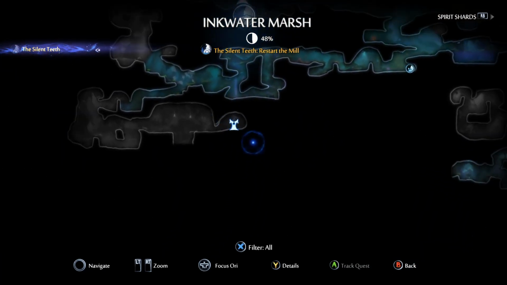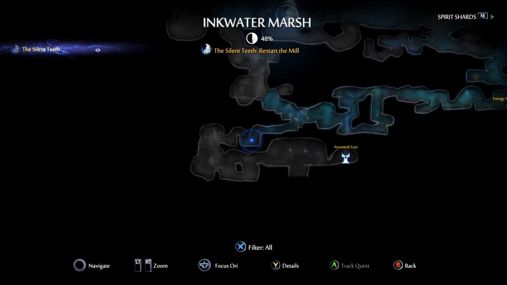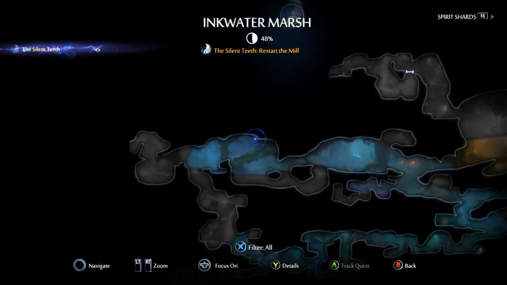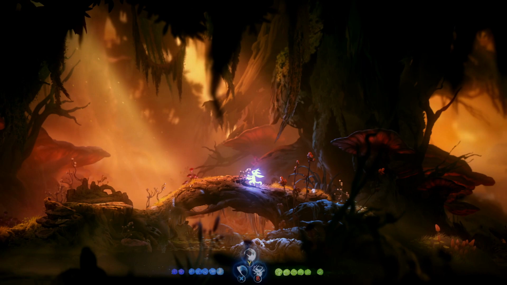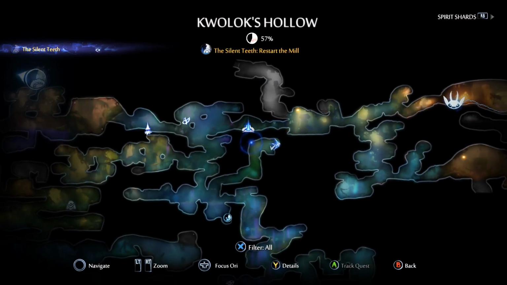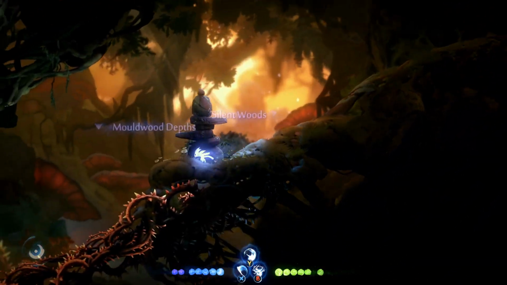There's also this ancient tree over here. Okay. Ancestral tree over here we could try to go after. I think we needed Bash to get that. Yeah, why not? Let's see, how far is it? Yeah. Gotta go back that way anyways.